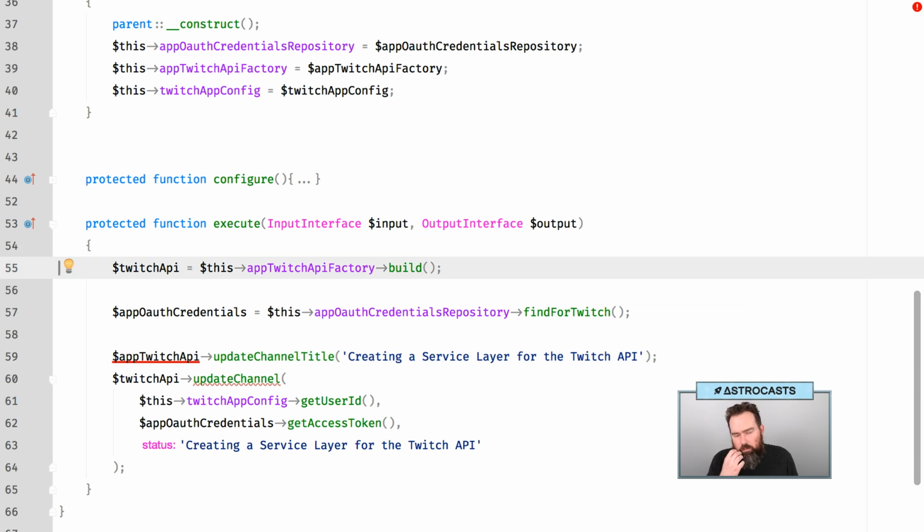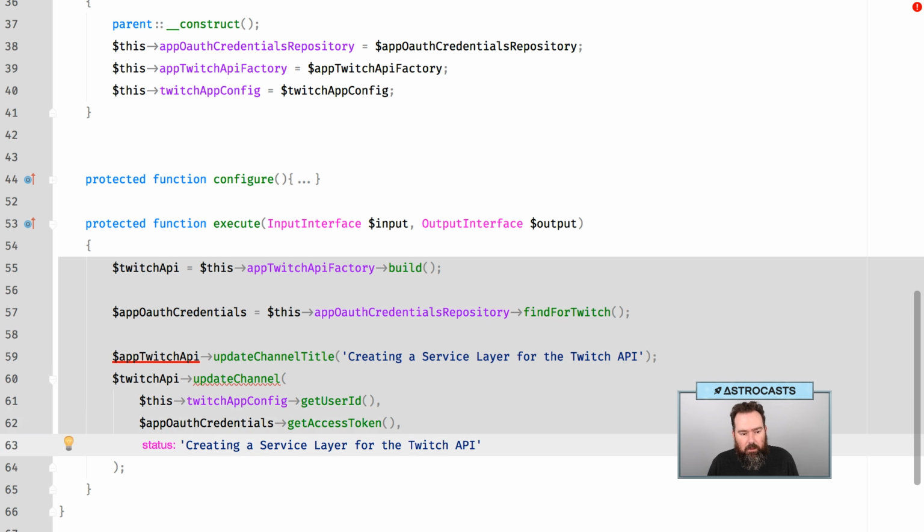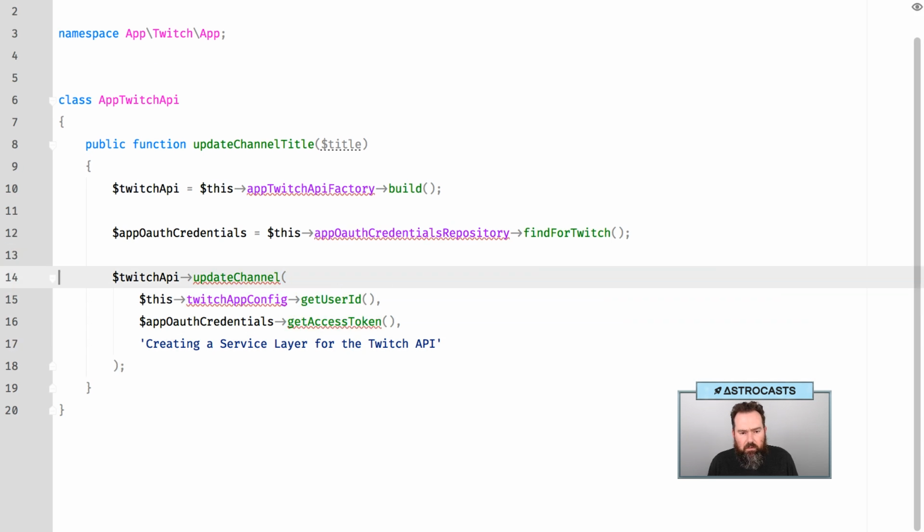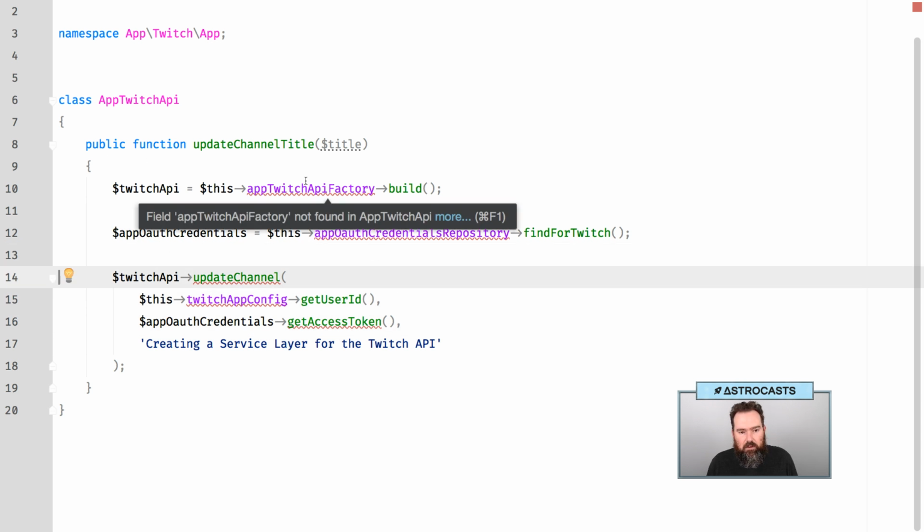So we don't need to build the Twitch API just yet. We might actually do some other building level stuff. But let's copy all of this code and then trim some. All right, so let's get rid of this because that's actually what we are now. So let's start building these things that we needed.